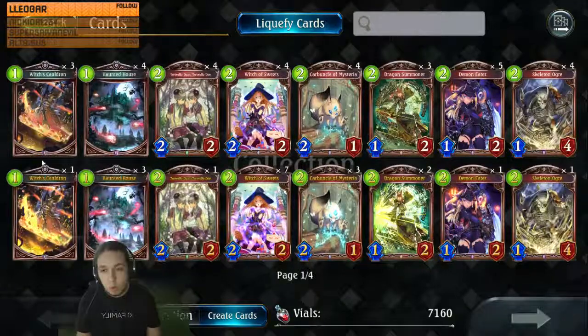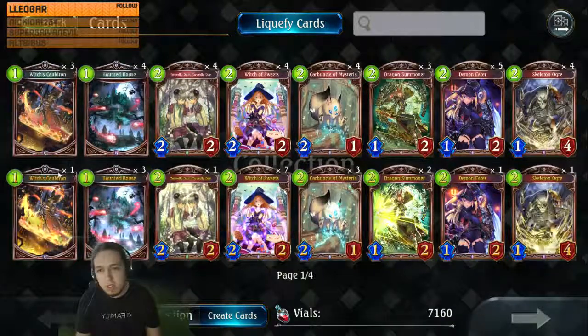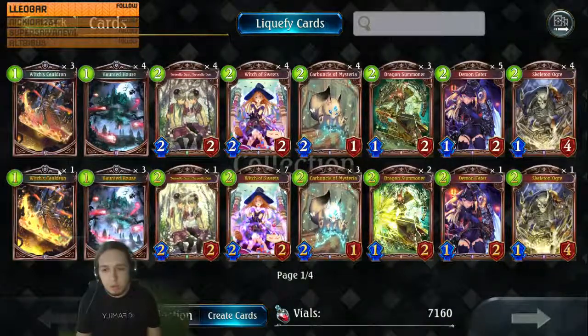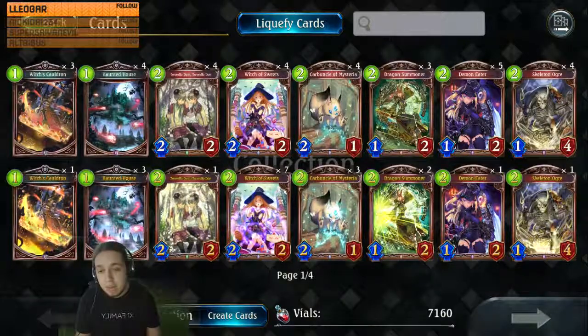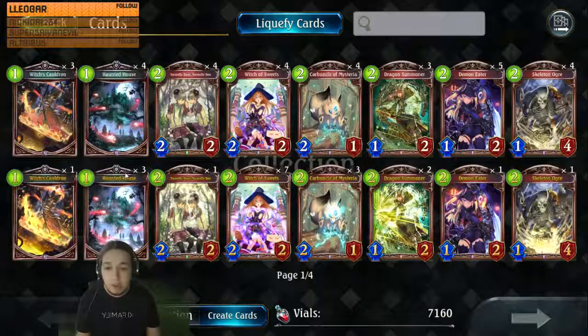Witch Cauldron is great. Auto-include in every Runecraft right now. Even D-Shift tried to play with it, but I would rather not play it in D-Shift. D-Shift is better when it's left to spells. Haunted House, definitely much worse than people expected. Nobody plays it, mostly because nobody plays Shadow. But I tested it and it was underperforming. So I do not recommend that card.